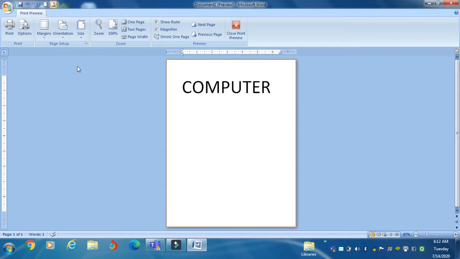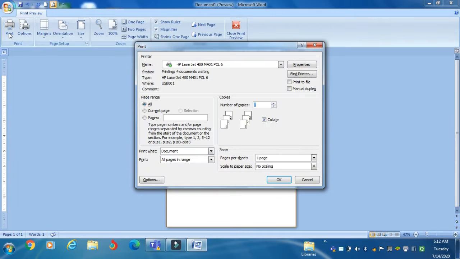Print preview gives us the view of how our text will look when it is printed on a piece of paper. So if everything is perfect, we can click on the print option. When you click on the print option, the first part is the name of the printer.